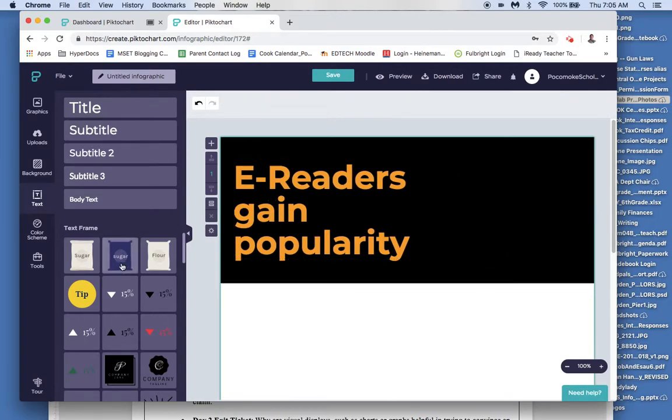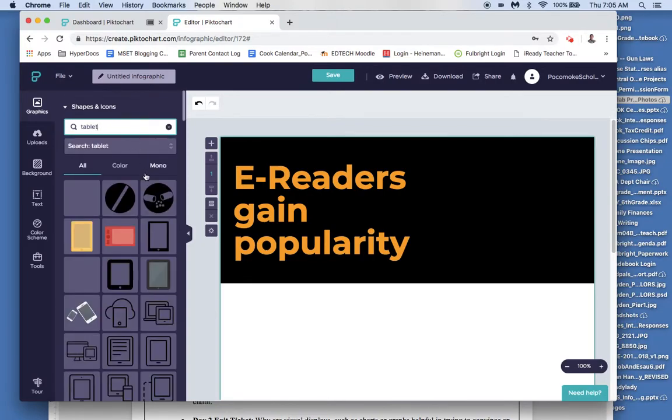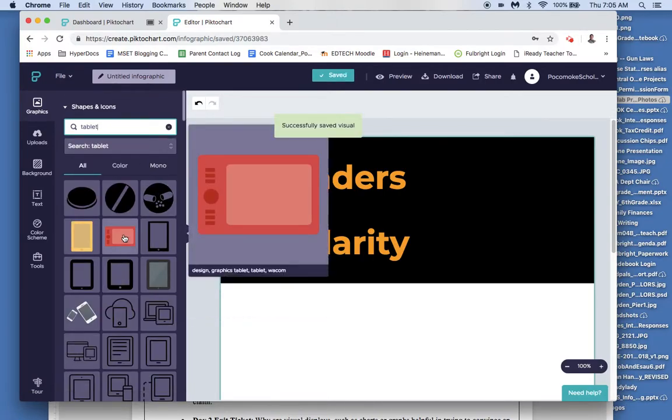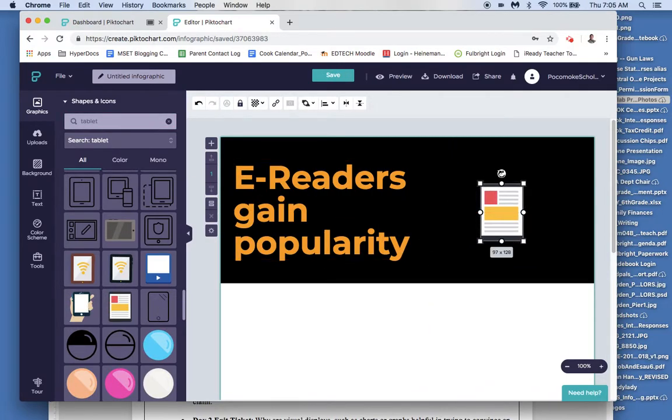now I need some images or graphics. So we can go over here to our graphics and get some ideas. Monochrome means black and white, means you can change the color of it. So I might put tablet. Oh, cool. So I got tablet there. That kind of looks like an e-reader a little bit. So I might put it in there. I'm going to turn it sideways. If I want to resize it, I can just kind of move it there or here, but it's really funky. So I'm going to hold the side and hold down my shift key.